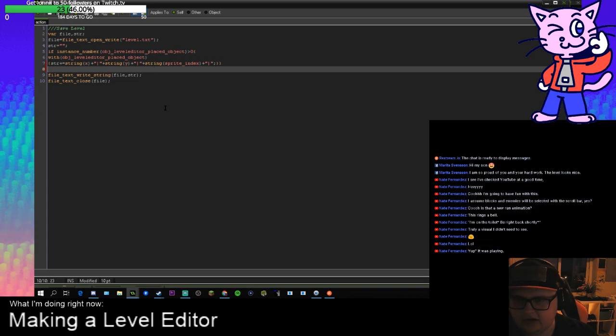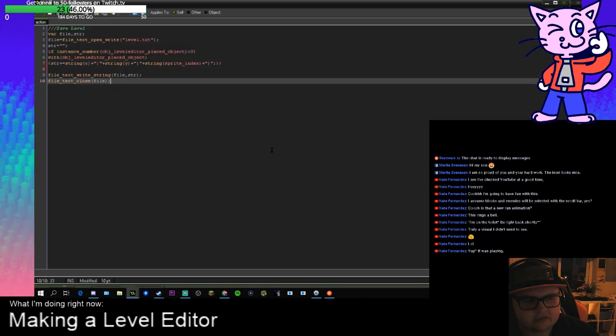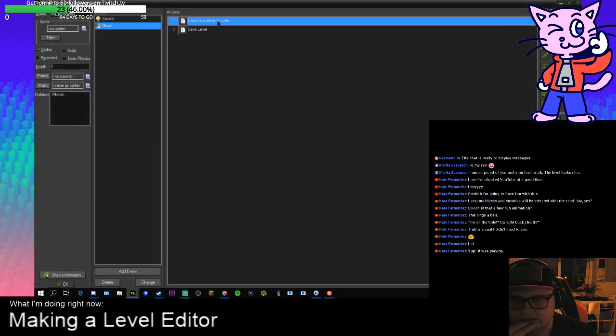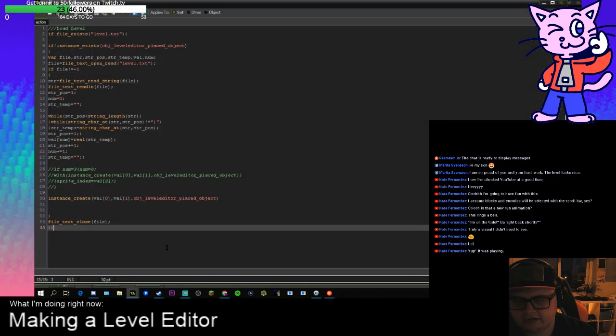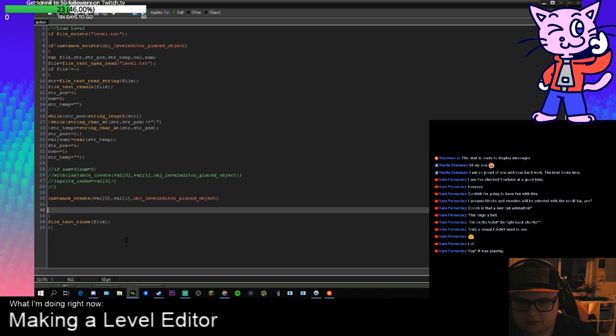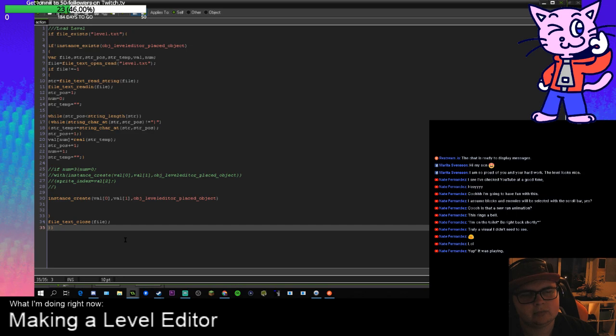I know this saving works now. It actually saves. It's just the loading. Wait. And the loading looks like a lot more complex. Would be nice if I had my old projects. I think I actually have them, so maybe I should just look at them.